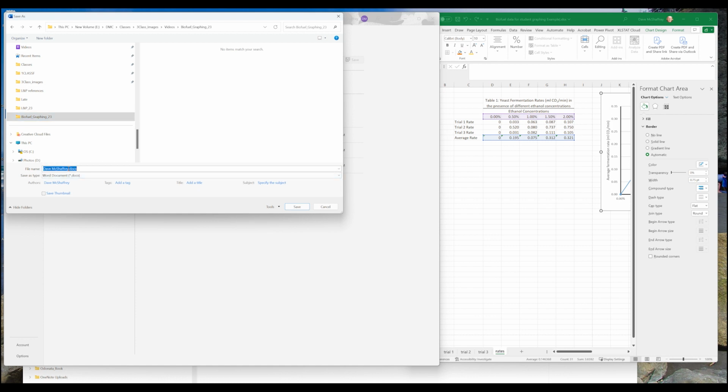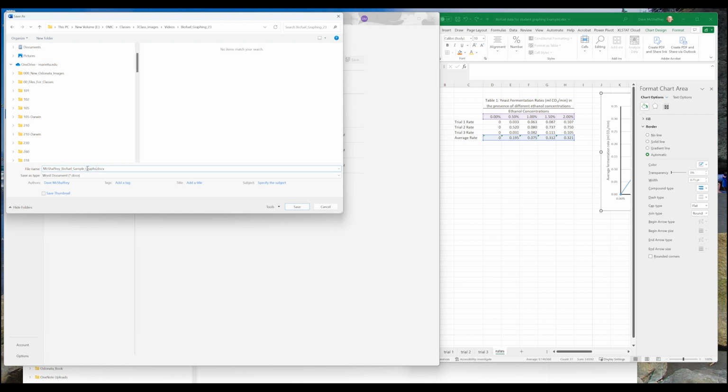I don't want to call it that. Unless somebody else has my same last name, which is doubtful in this world, I could say McShafery, Biofuel sample graphs, or practice graphs, whatever you want to call it.